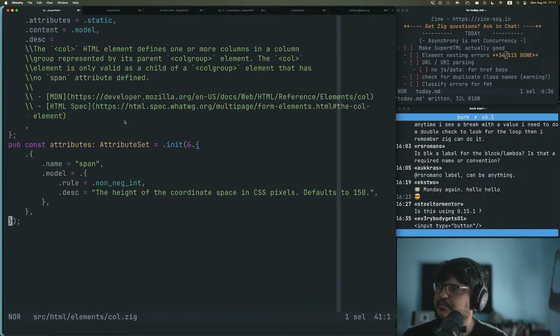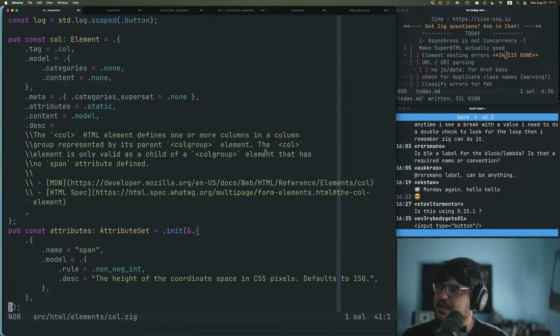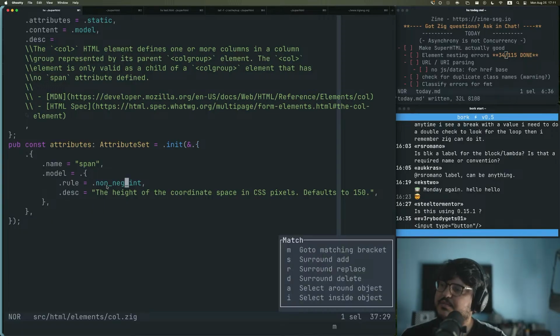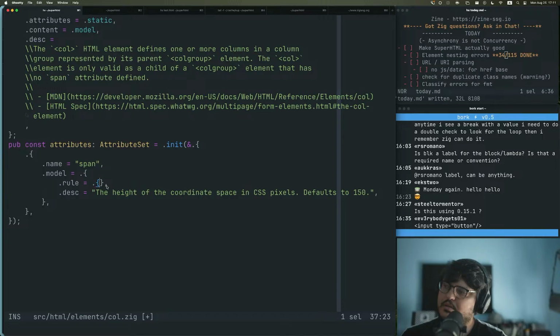Okay. So for span, the model is not going to be this, but it's going to be custom. We do validate span.